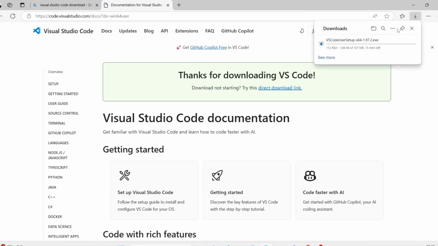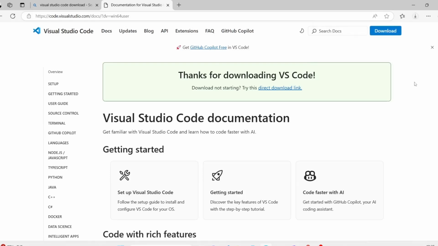If I check my browser downloads, we see that the download has already started, but I'm going to stop this download because I already have VS Code installed in my machine, so it is pointless downloading this again. Once the download is complete, click on the downloaded file and follow the few very easy steps which you will be directed to follow in order to install VS Code in your PC.